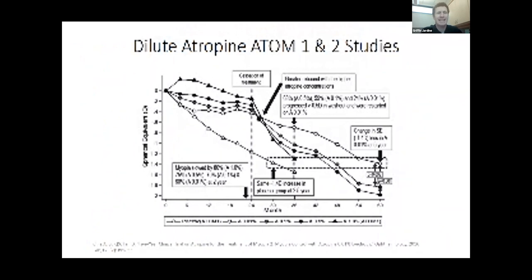The third intervention is dilute atropine. Dilute atropine has really been hot in the press and literature, especially in China where this is already a public health issue. They've put together some really well-designed randomized controlled trials. The ADAM1 study looked at 1% atropine compared to the control group. In the ADAM1 study, 1% atropine showed an early hyperopic shift, which is pretty impressive, and over two years showed it definitely slowed myopic progression. As you can imagine, 1% atropine was nearly intolerable with photophobia and near blur, so most patients needed progressive lenses or bifocals.